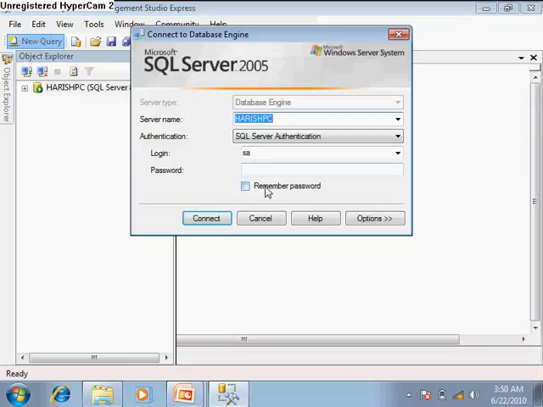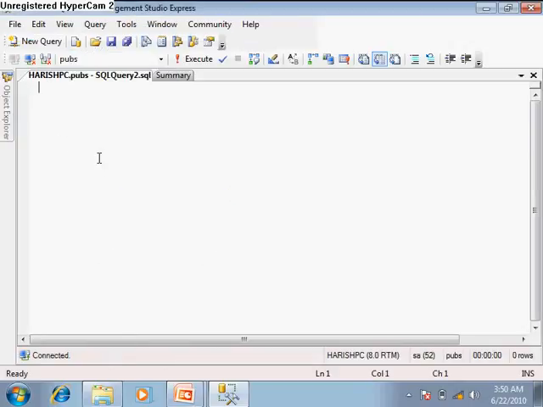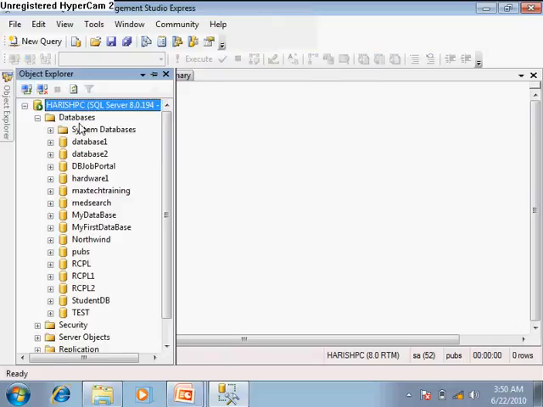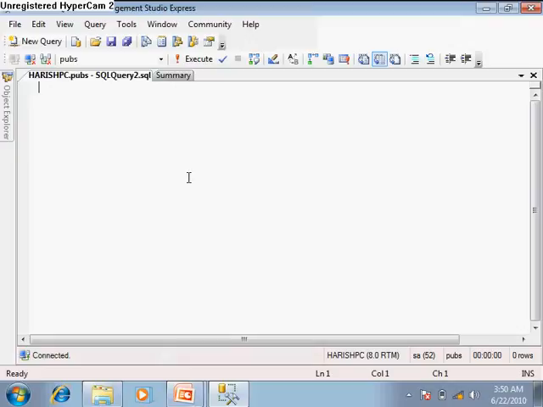So first of all I use the query builder. I have some databases, but I just want to create my own another database. So I write, or I can just comment over there, create database.